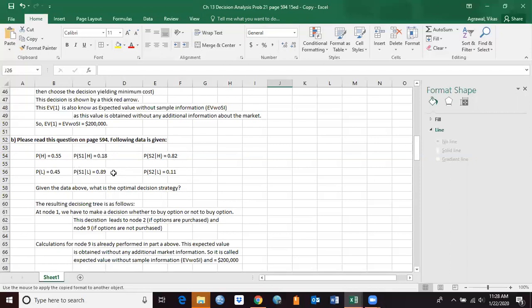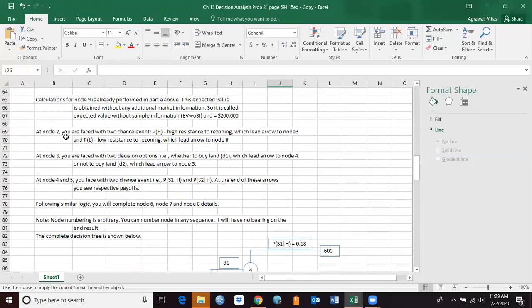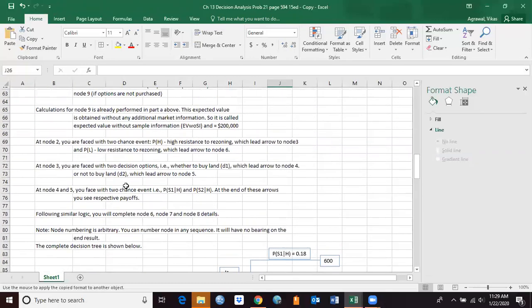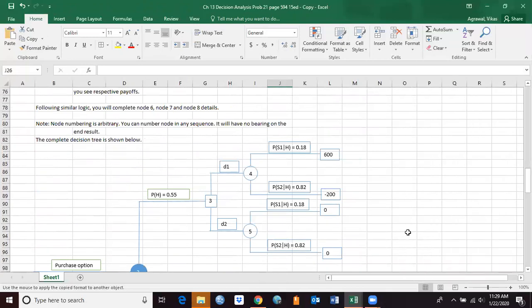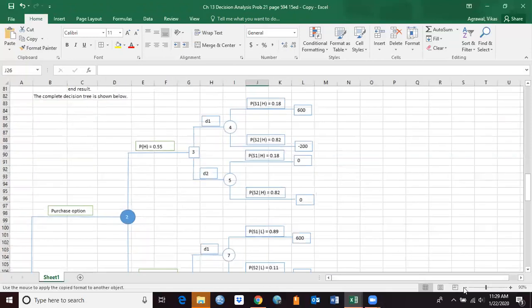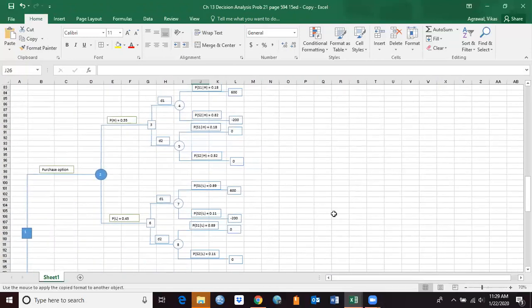So in this case, we need to see whether the investor should buy the option to learn more about the market or not. Here he has the option to buy the options basically to learn more about the market. All this information I have given to you, you can read it. It basically says the same thing I'm doing here in my lecture video, but this is how you would draw the diagram. I'm going to minimize this one so I can see it all.